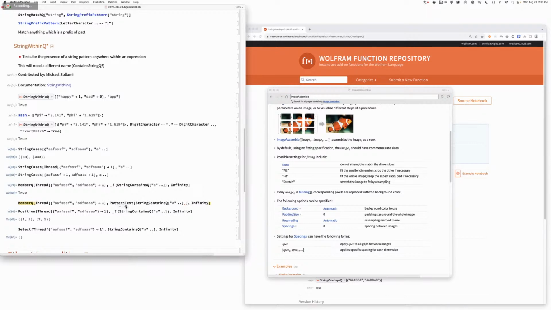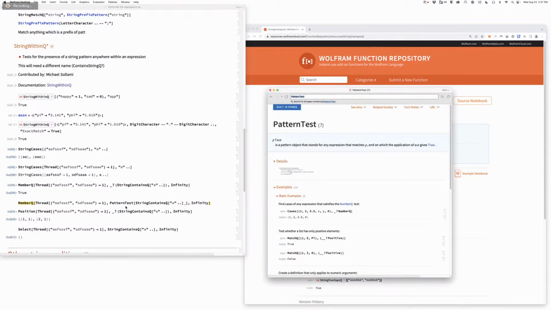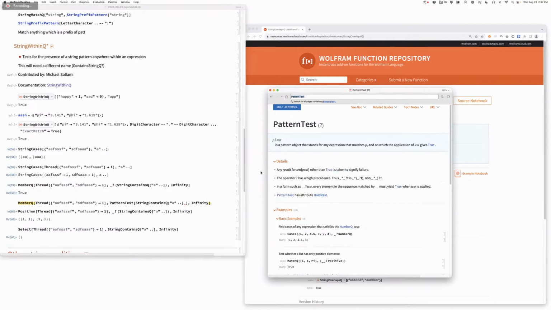The parentheses on the underscore question mark thing are always weird too, so this would be nice because it would avoid that binding issue. We should introduce a one argument form of pattern test. And it would just be a blank question mark blah. Just a test.